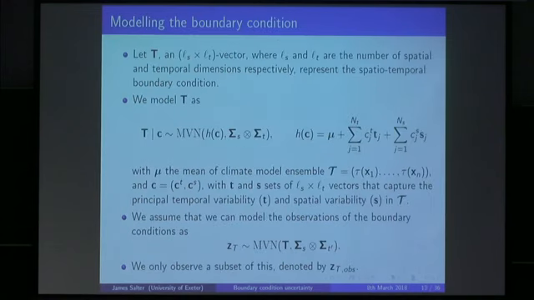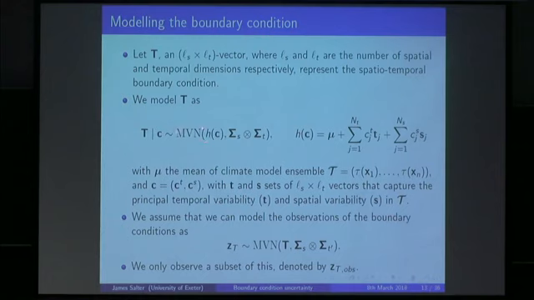So, yeah, the main aim of this project and this talk was to model this high-dimensional boundary condition. We want to be able to define it with a small number of coefficients, thereby reducing the dimension. First we assume that we have this bold T, which represents our full spatial-temporal temperature boundary condition. We've just stacked all of the dimensions into a single vector. And then we want to model this given some vector of coefficients.